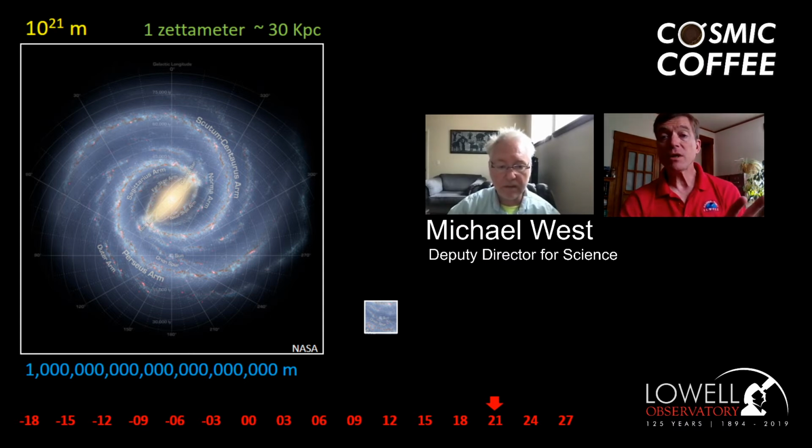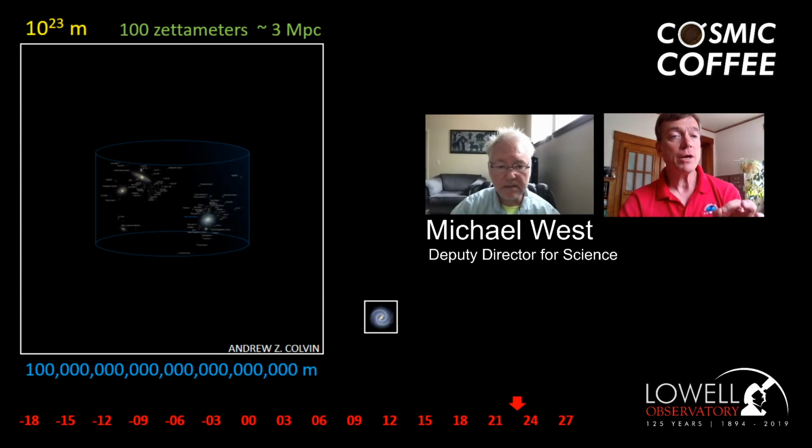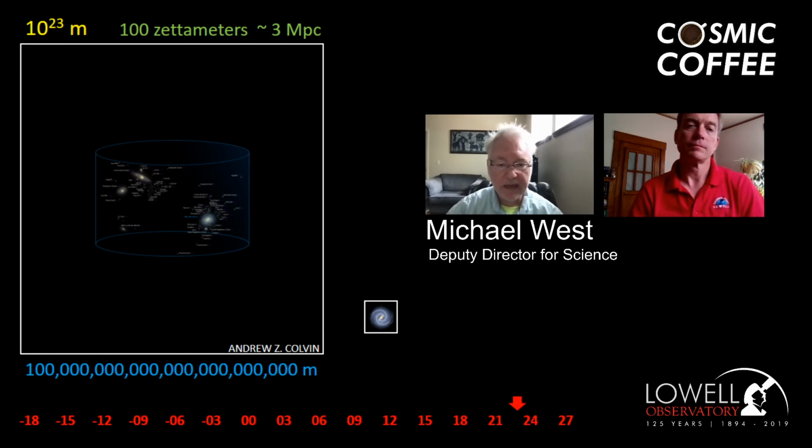And as we start to do the final zooms here, we're going to be talking pretty much about galaxies. Here's our galaxy. Another factor of 100, we're up to 3 megaparsecs, or 3 million parsecs. And at that distance, we're seeing the entirety of what we call the local group, with 3 big galaxies and then a whole bunch of little ones. Galaxies are very gregarious. They like to hang out with each other. It's really rare to find an isolated galaxy. And so we live in sort of the equivalent of a village that astronomers, who are not very clever with their names, call the local group.